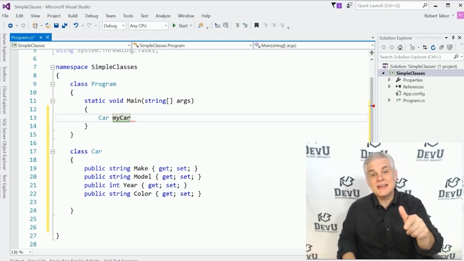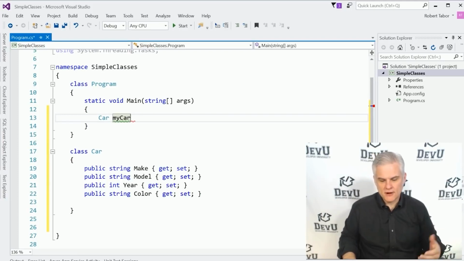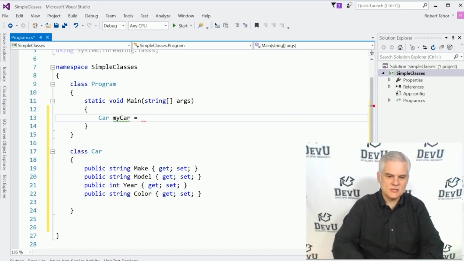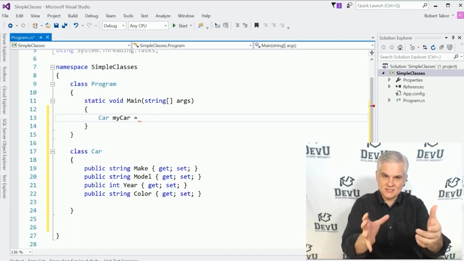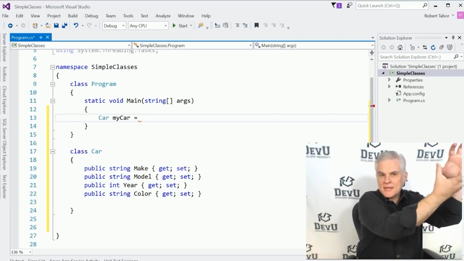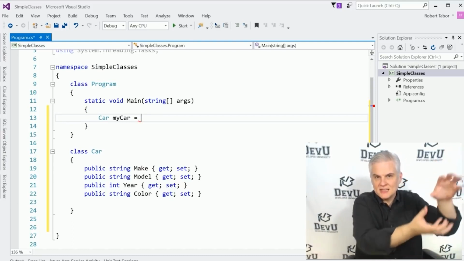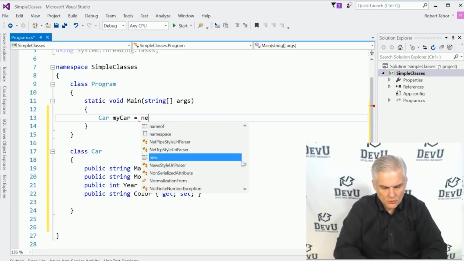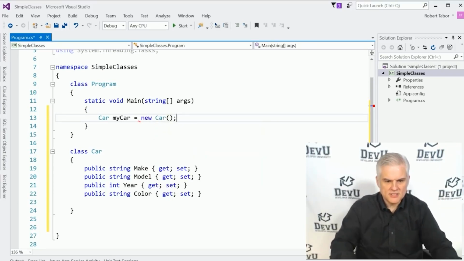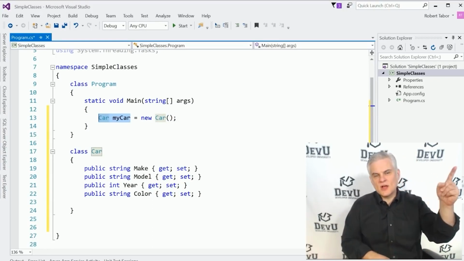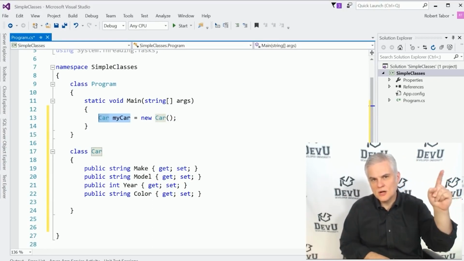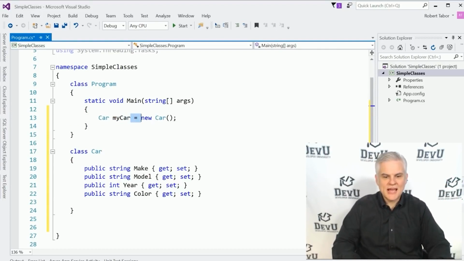The next thing that I want to do is actually create a new instance of that class and say, put this up in the memory, in the bucket, so to speak. So here we go, new car. All right, so again, there are 2 parts of this equation. We'll talk about this more as we go throughout this course. But we're saying, first of all, I want to declare a new car in memory, and then I want you to actually create the car. I want to create an instance of car and then put it up in the memory. So there are 2 distinct steps there.